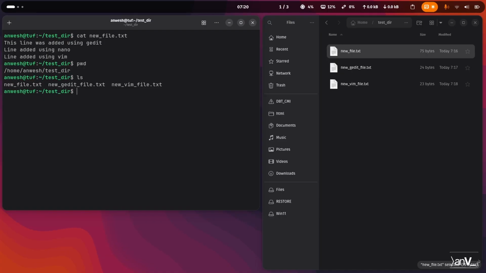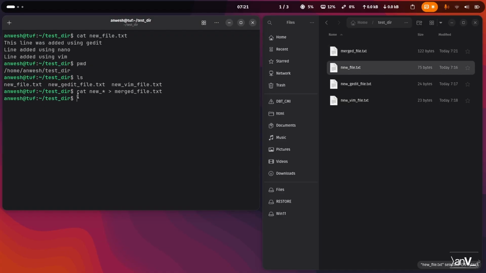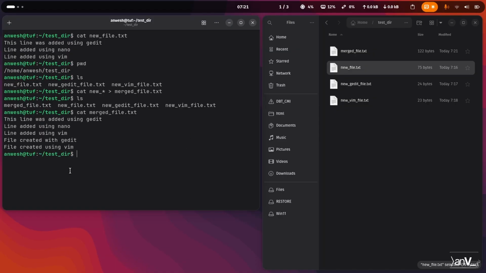So we can type cat new_* > mergefile.txt. When we do this, we don't see any output in the terminal. If we view the merged file again by using cat, we can see the concatenated output. The standard output of any command can be redirected to a specific file.